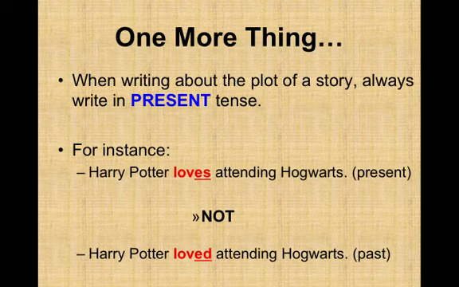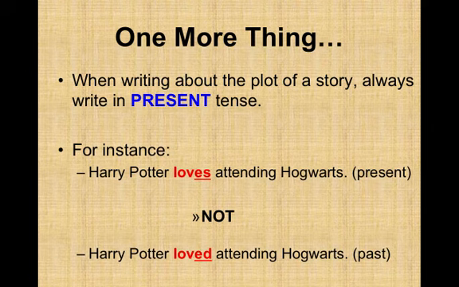One more thing, when you're writing about the plot of a story, always write in present tense. Just because you close the book or finish reading the story doesn't mean that it's not still going on if you were to open it back up. Fictional stories are always ongoing because they are not true.